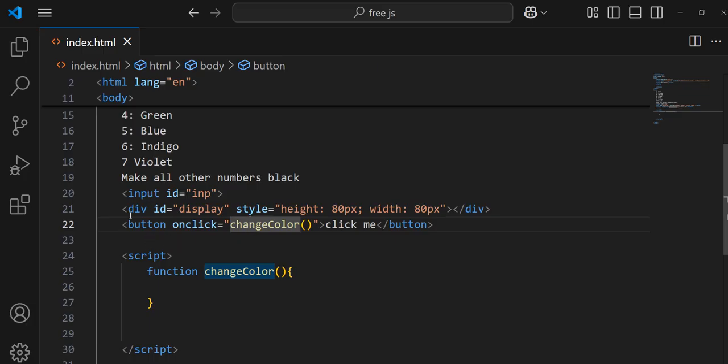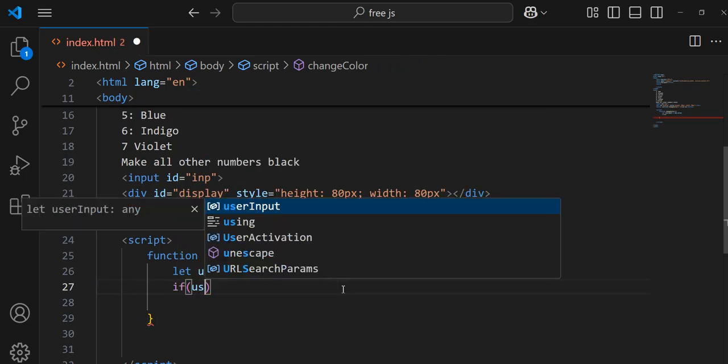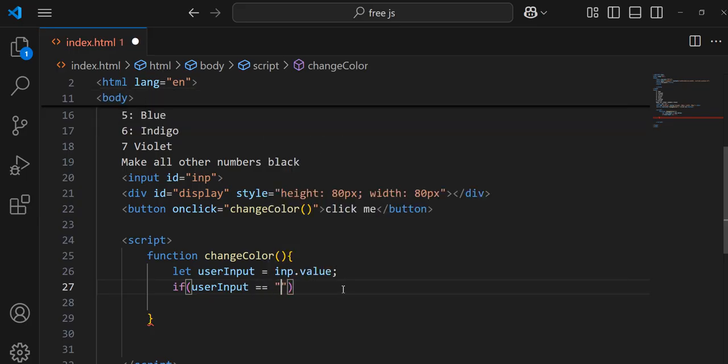Okay. So firstly, you want to get whatever the user typed here. Let's call it userInput equals to, remember we are using value because this is an editable container. So you're getting whatever the user typed here and saving it in the variable userInput. If userInput is equal to 1, remember in our last class I told you that anything you get from an input like this, using value, innerText, anything, it's always a string. It will always come as a string.